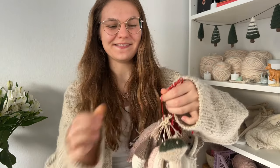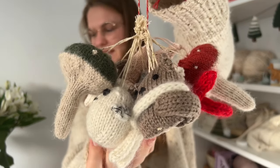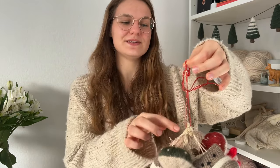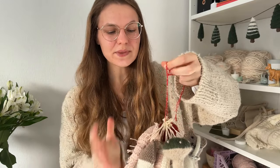This morning I finally attached a festive thread to all of my ornaments. As you can see, I decided to use the same thread for all of my ornaments because I really wanted to help them match with each other. I also put them all together on this red thread because I really want to keep them together so that I don't lose any of them.